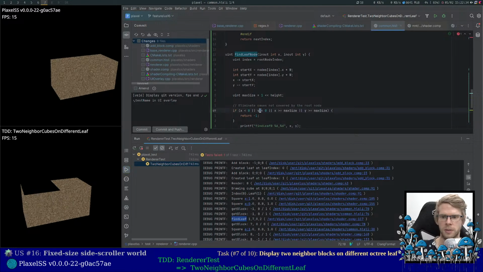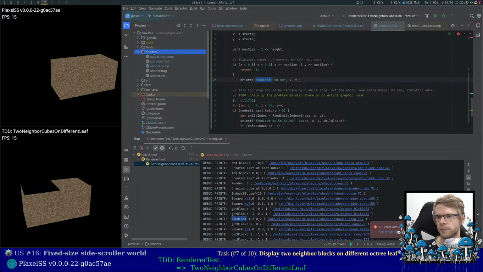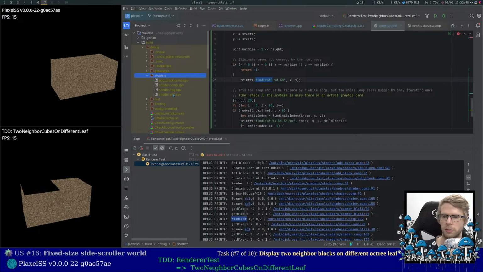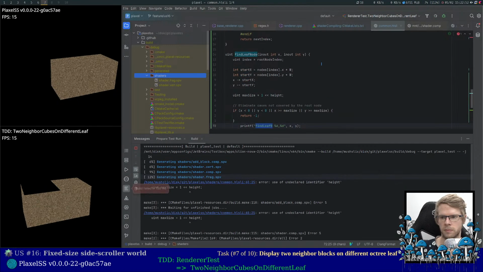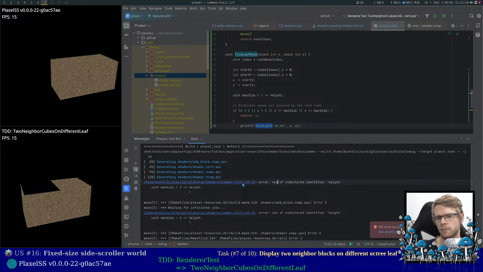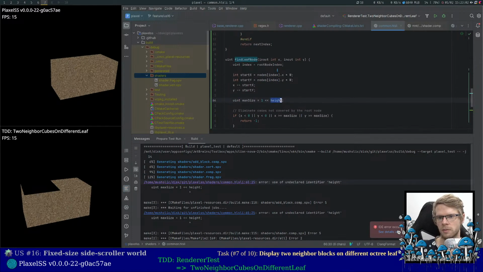Because we cannot see the message that I added here. That's strange. So I will try to generate them again. Oh, it's because it was failing. Okay.